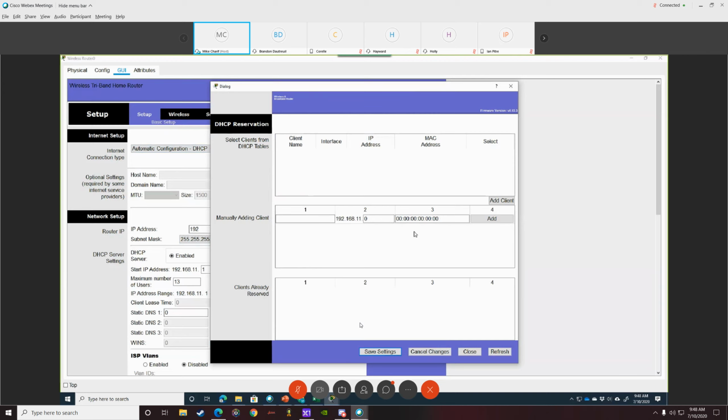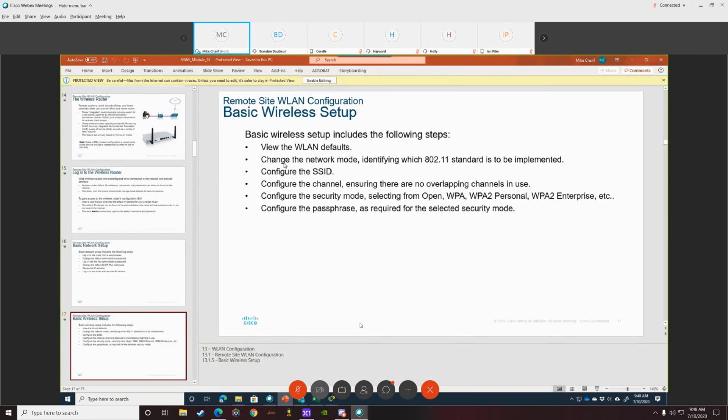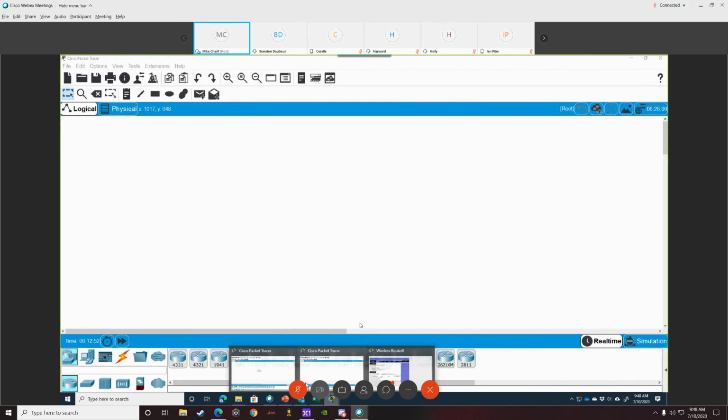Especially if you want to use that specific node or server, you don't want to change the IP address. Close this. So that's basically what we're talking about. So how can we use it? Let's see. What is it right here?